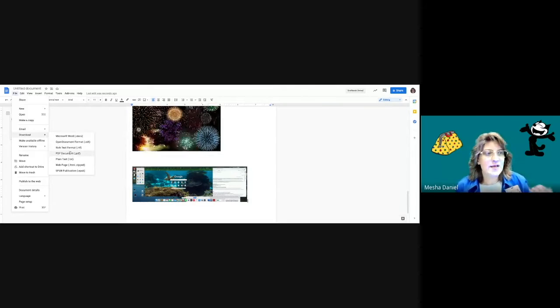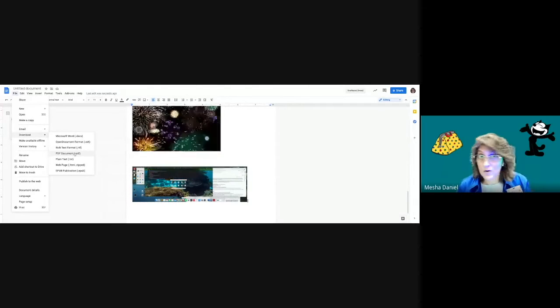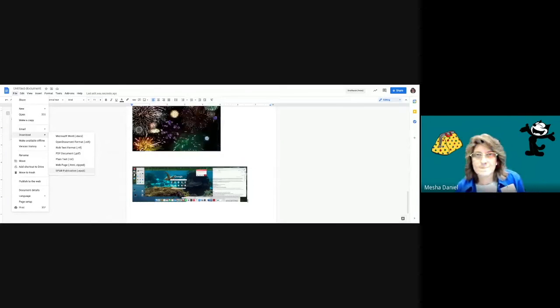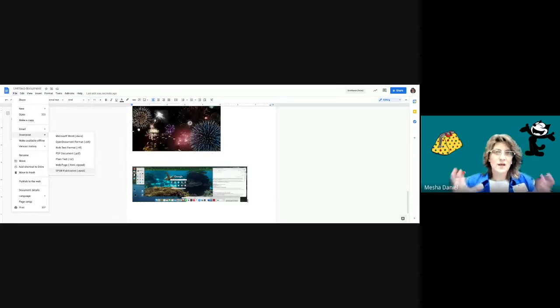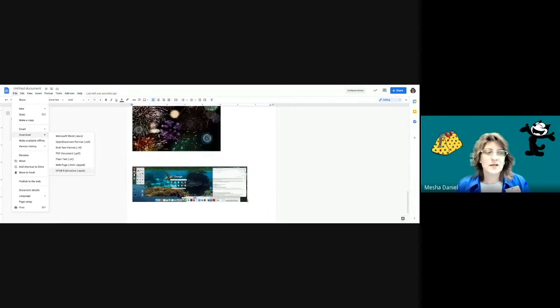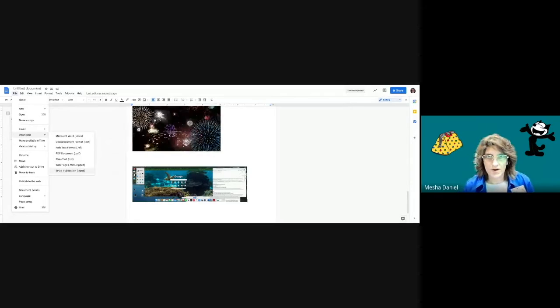Of course, rich text, PDF, if I don't want to make changes to it. But I want you to notice this one down here, EPUB. Again, think of your students. How cool would it be if they were creating a book using Google Docs and they could export it as an EPUB?